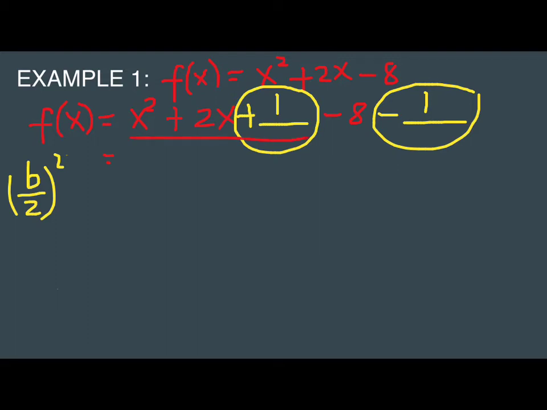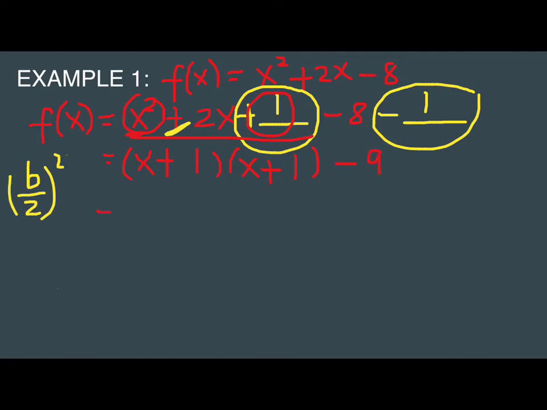Now what happens next is you're going to factor this. This is now a perfect square trinomial because we've completed the square. To factor this out, it's easy. Factor the first term: x squared is factored as x and x. Get the square root of 1, so we have 1 and 1. Whatever the sign in the middle term is will be used; this time it's plus. So it's x plus 1 and x plus 1, an identical set of factors. On this side, negative 8 minus 1 is negative 9.